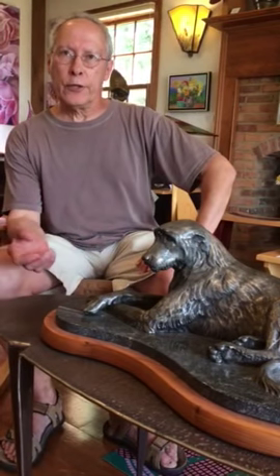It was a really fun piece to do collaborating with her. The great thing about the bronze process is long before you get it in metal, you can do it in clay. You can bring it and show the person you're doing the commission for in clay, and there's still time to change things. Nobody knows their animal like a pet lover, and she could see little things about the eyes or any detail she wanted to change before it goes to bronze, because clay is an additive or subtractive medium.